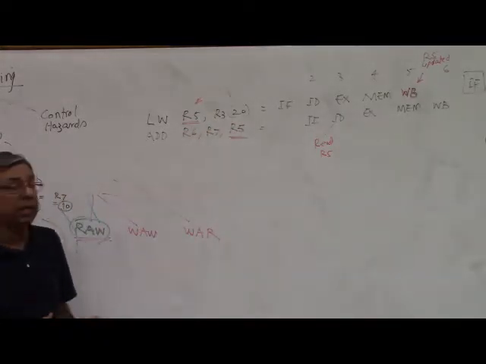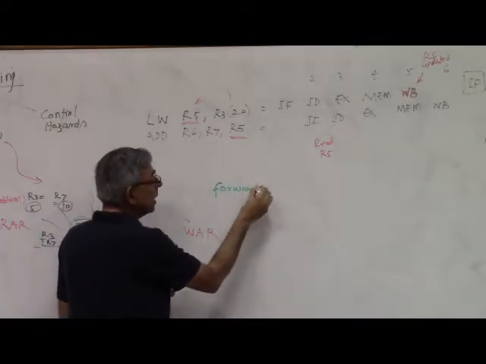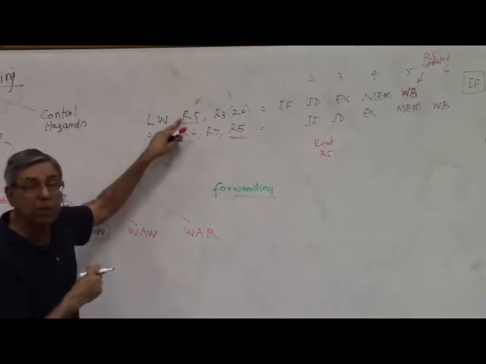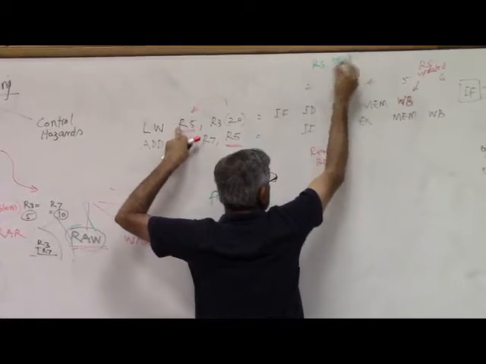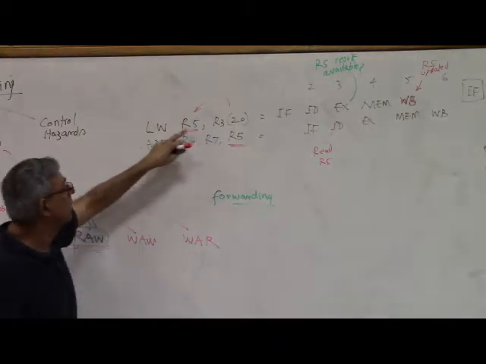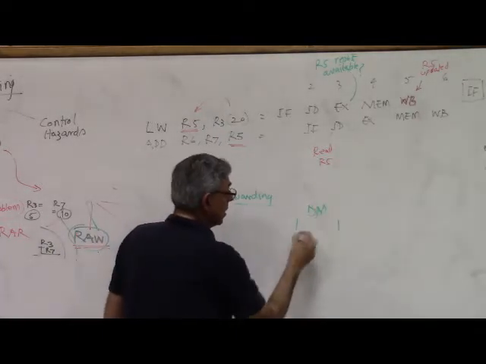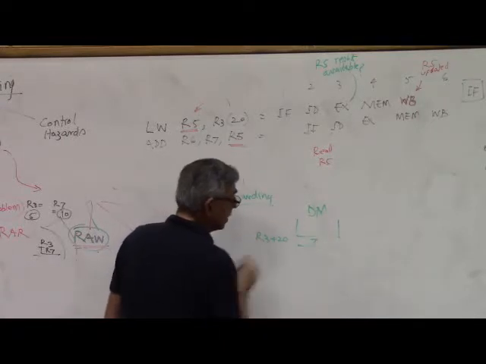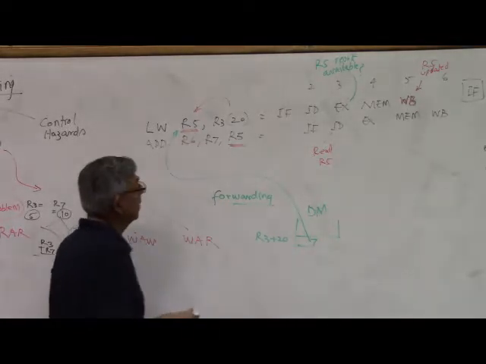Can we do forwarding over here? When we do forwarding, we always look for when is the earliest the result that's needed is available. Is the result that will go into R5 available over here? Yes and no. The answer is no, because remember we have to read it from this memory. So if this is our data memory, and this is the address R3 plus 20, suppose it contains, let's say, 7. So 7 is what we need to go and put over here.